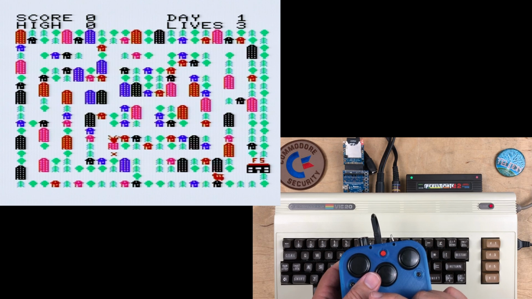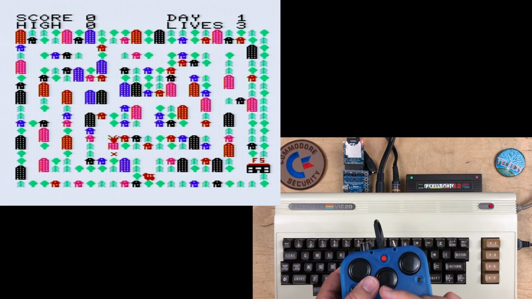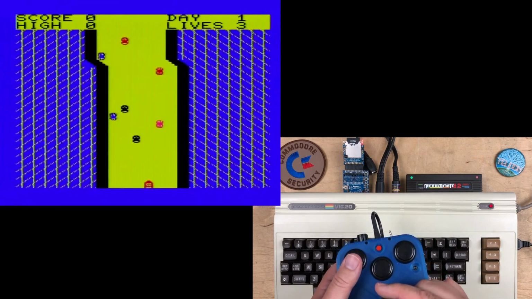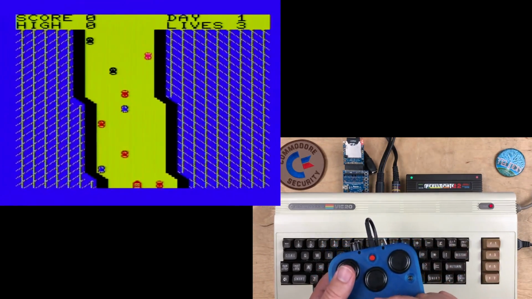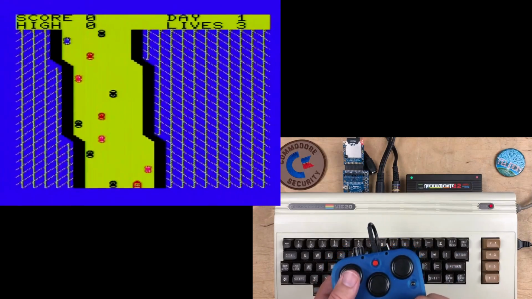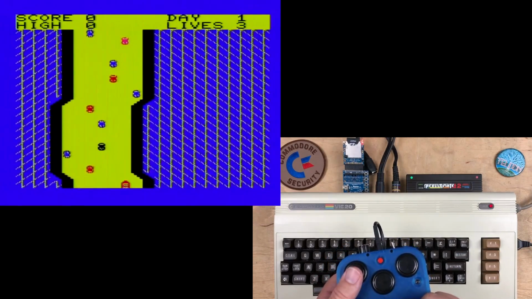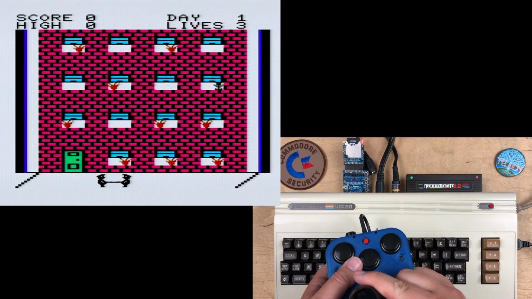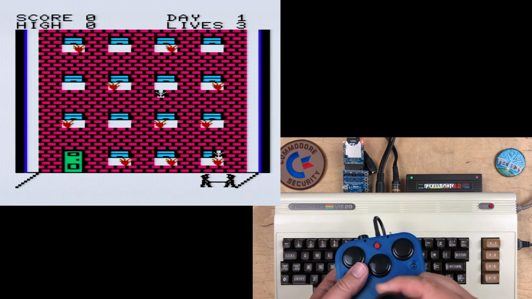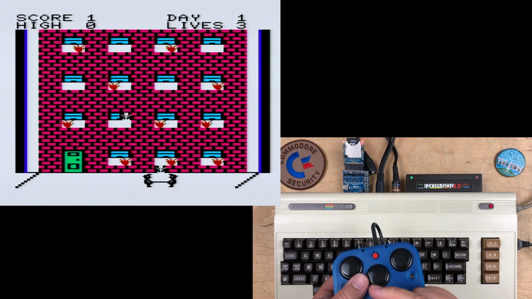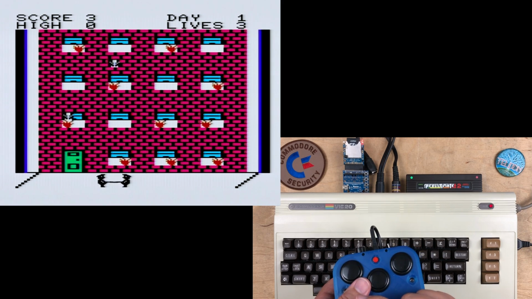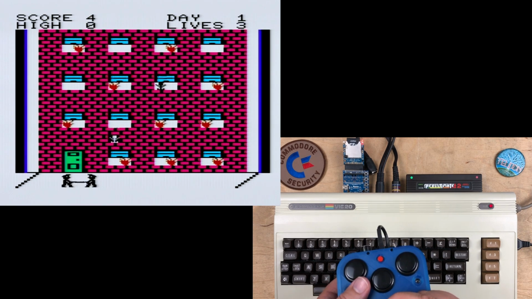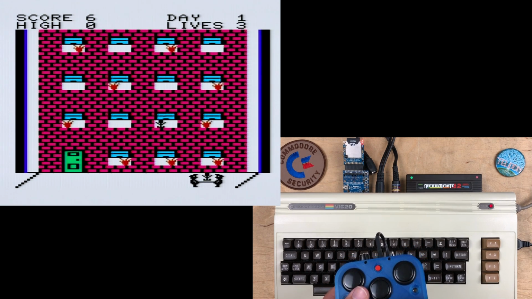So the idea is that you just drive the fire truck over to wherever the burning fire is and move it on top of the X. Actually reminds me a lot of Ghostbusters in that you have to drive on an overworld map and then you actually do the driving. There we are. And now we should have arrived. And now we have to, whoop, over there, catch the guy. So it is a very simple game, but it works on a 3K VIC. I think it's kind of fun.